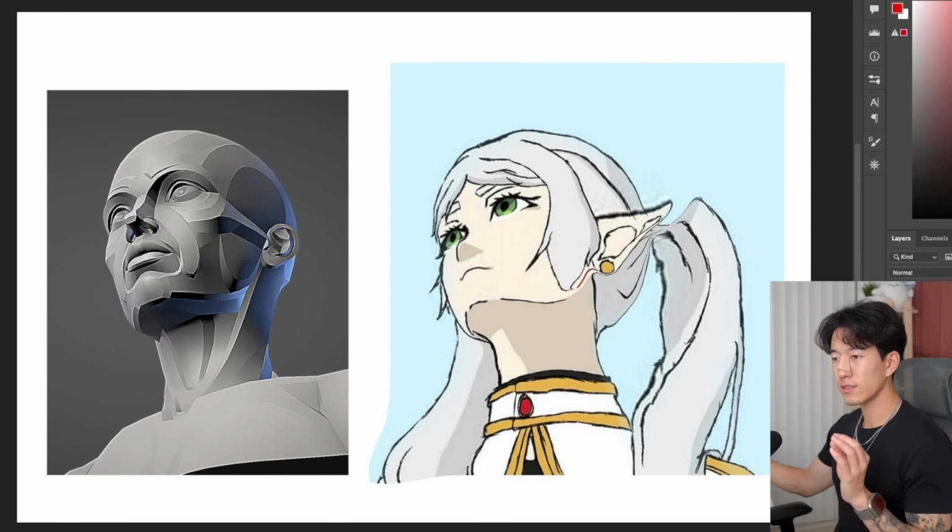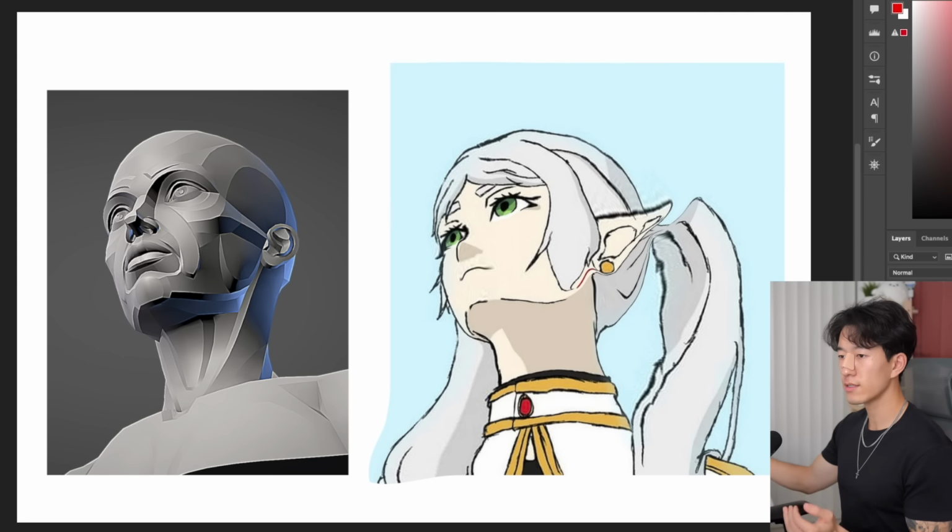And just like that, not a single brushstroke was used here. We only did one pass in the liquify tool, and there's an anatomically correct version of the original drawing. What's up guys, welcome. My nose is broken, my face is broken, but not as broken as Frieren here.